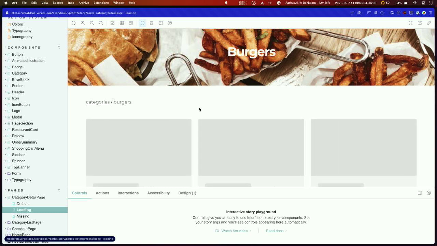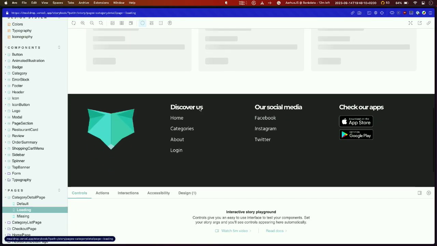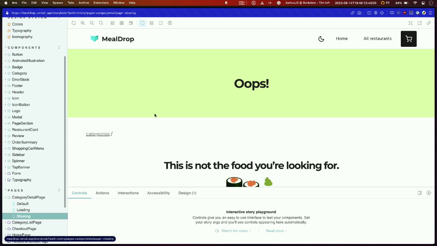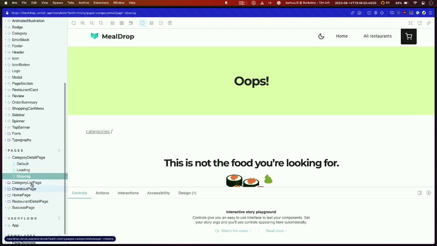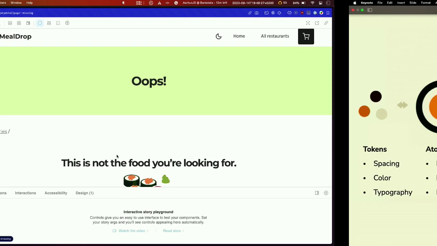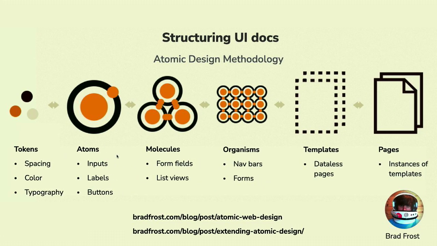Oh, you can't see that. They're loading the gray, but the projector doesn't show them. Maybe this one is better. Yeah. Anyways, think about that as well. Storybook is not just for the leaf components, but also for bigger pages.